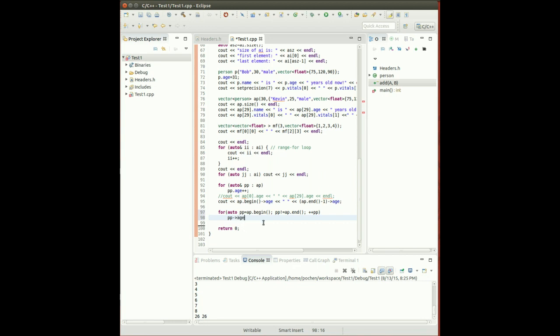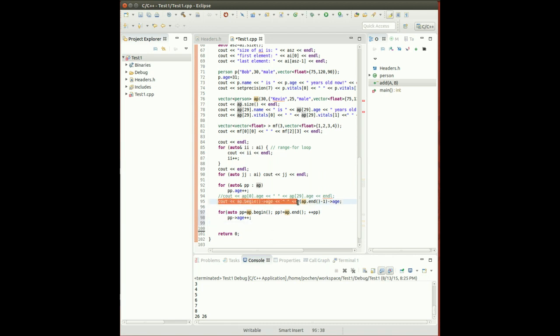Use the arrow and then age, and then increase it by 1 with plus plus, and then that's it. So that's another construct of for loop, but by using iterators. You initialize an iterator pp by calling the ap.begin function, and then you increase pp by 1 for every iteration of the loop, and then you specify a stopping criterion. pp cannot be equal to the one position after the last element.